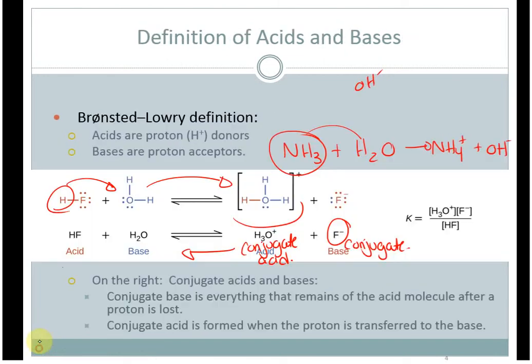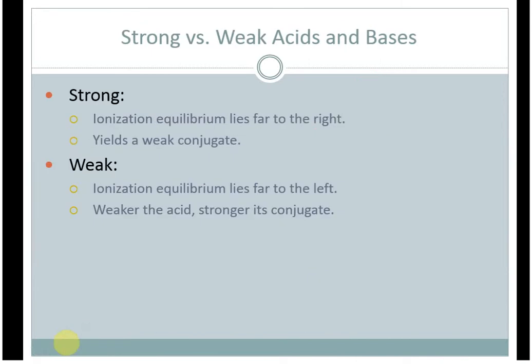And that's an important concept here, because we're going to use the relative strength of acids and bases to talk about the relative strength of conjugates. Now, technically, our equilibrium expression is going to be exactly the same as it has been all along. We do not include liquids or solids, we only include aqueous and gaseous compounds.